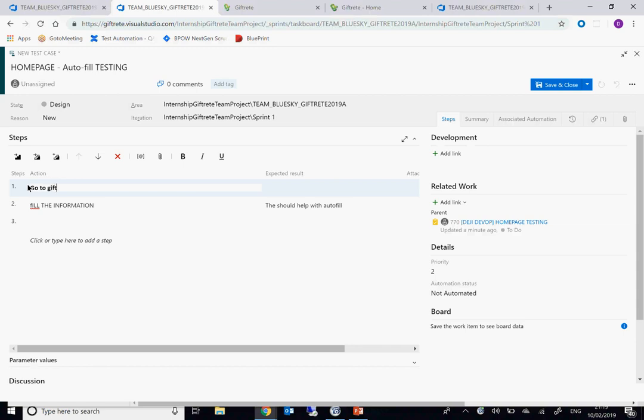Now this is what the requirement says. Basically, go to that site, fill in the information, and then the system should help with autofill. To be honest, I don't know, because from what the requirement says, that's what I've just written, and I don't know how the system works. So what did I do? I've written what the requirement says the system should perform, and that's what I need to do. But now I need to understand what this is.